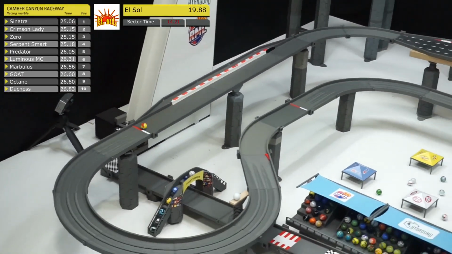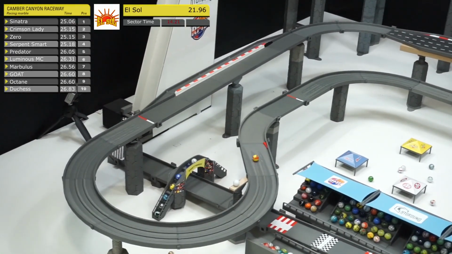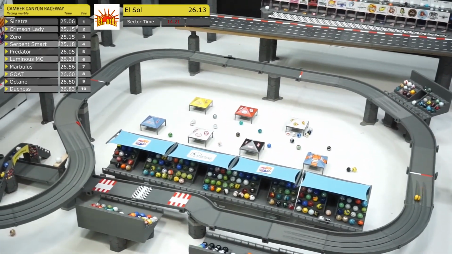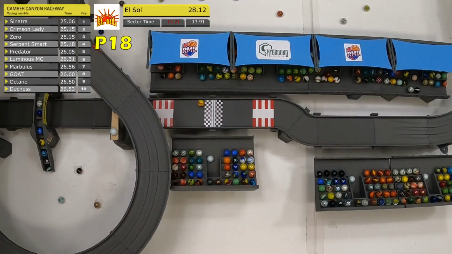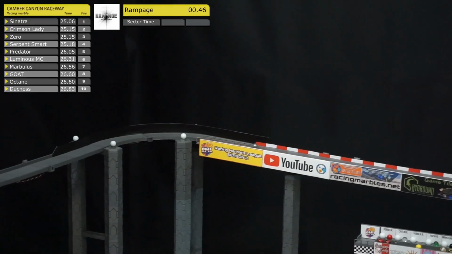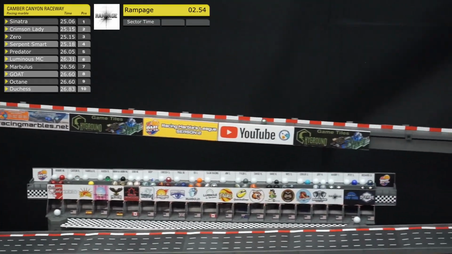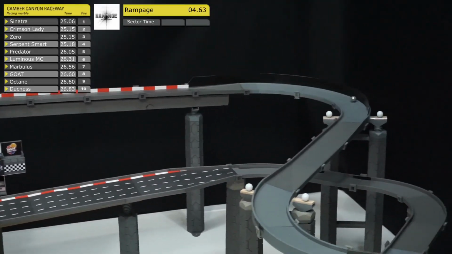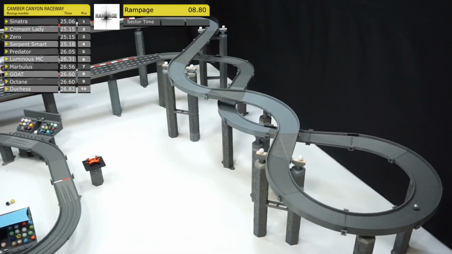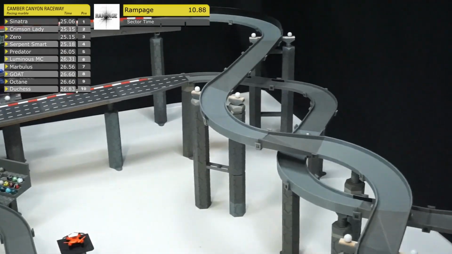Well, unless El Sol outdoes both of them. Right now, it's definitely not looking that way, as El Sol has the new record for slowest Sector 1 time. Blizzard can feel a little bit better, at least, about Sector 1, and El Sol finishing pretty low. Rampage, and you'd expect good from him. Well, he's the overall leader in Season 2.